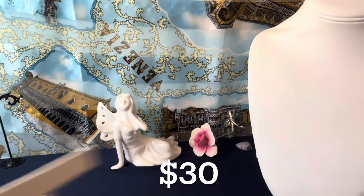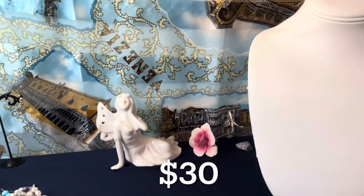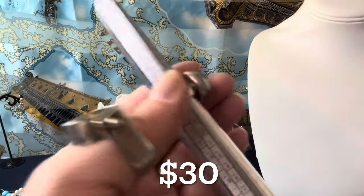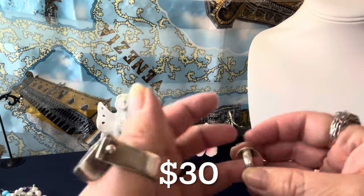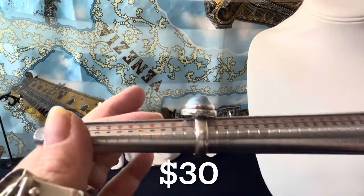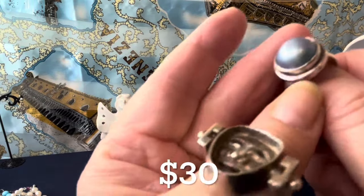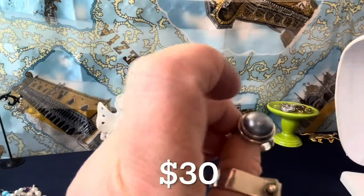These are $30 as well. I have this ring — I'm going to offer it for $30. It's signed 925 and it's very well made; the construction is really nice and it's got a good weight to it — it's not a chintzy ring. The sizing is right around a six and a quarter. Beautiful blue mauve pearl — look how raised it is. The luster is amazing on that. For $30 that's a steal. It's all one piece in the setting, and it is well put together. That's $30 if anybody wants it — that's a good price.